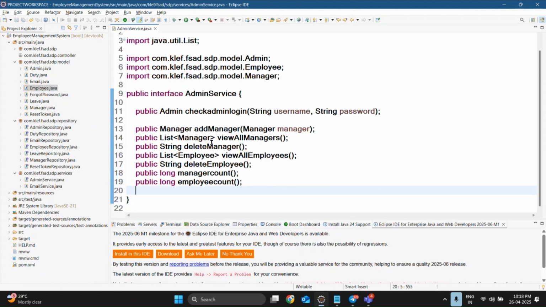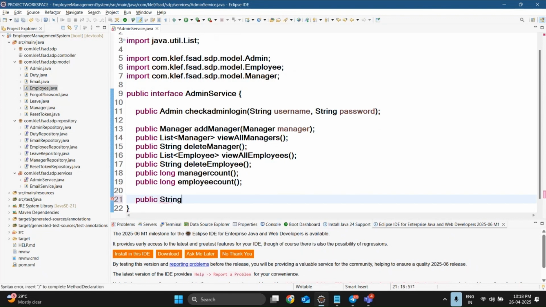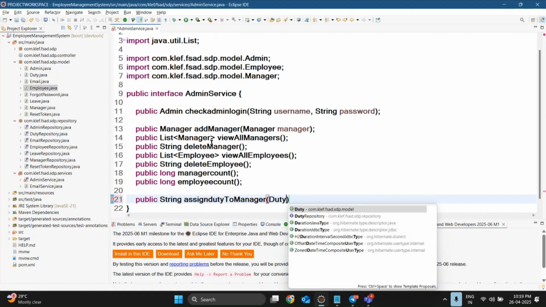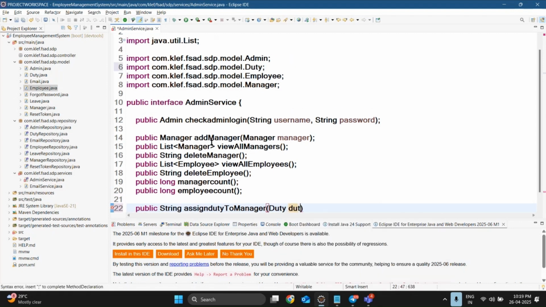Let me write one method for assigning the duties also. Public string assign duty to manager. So we can assign the duty to the manager, right? Let me use a duty now. I'm going to add some particular manager ID.